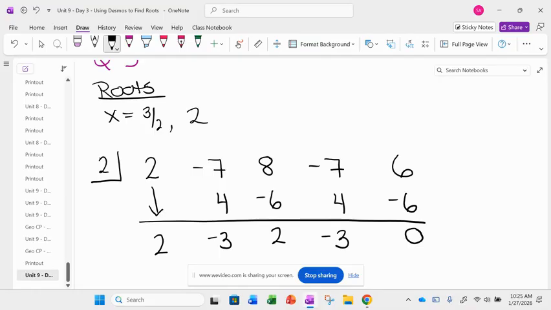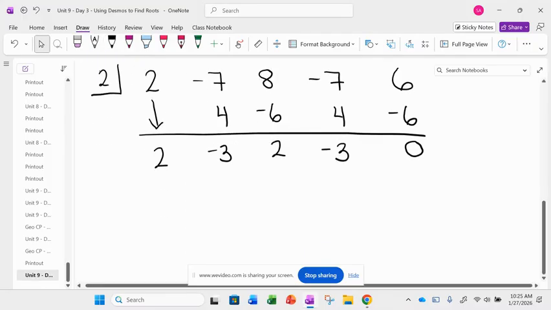So what should we do? Go back and check again, see what I might have done wrong. Because it showed that it was a root in Desmos. So either I typed it into Desmos wrong or I did synthetic wrong. Something went wrong somewhere if this doesn't come out to be a root. Violet? No, because the Desmos is accurate. It shows you that it's a root, so it has to be a root. So the only way that would happen is if something went wrong. Desmos won't be wrong.